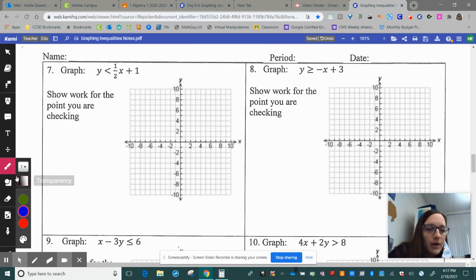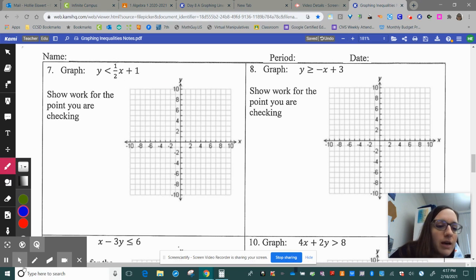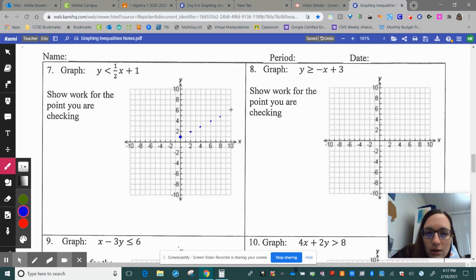All right, here we go, number 7. This time we're going to graph it. So we start as per usual at our y-intercept of positive 1. This is where we begin, right? So we go up to 1 and put a dot. Then we use our slope, 1/2. It's our rise over run. So we go up 1 over 2, up 1 over 2, up 1 over 2, continuing and continuing, and continuing the other direction, that way it's beautiful on both sides because, well, we can.